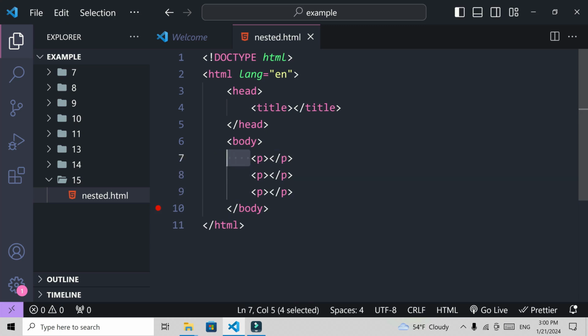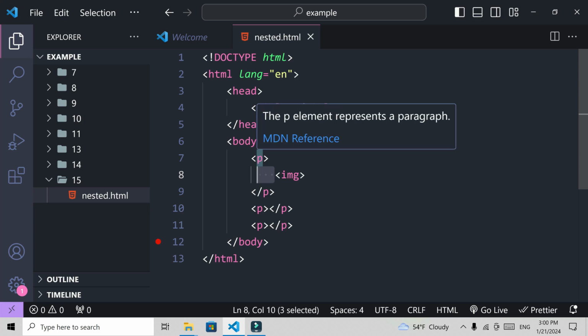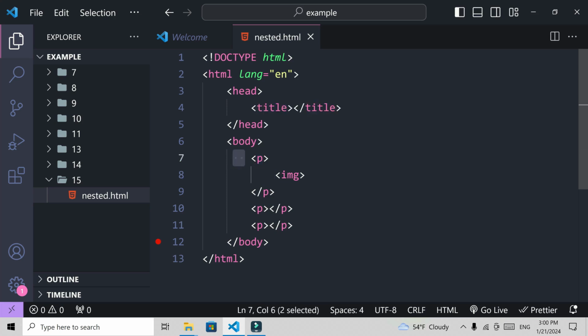If we want to use an image inside the p tag, there is a space again here. In fact, the image tag is one tab away from p, and the p element is one tab away from body, thus making it more readable and organized. We call this writing mode indented.